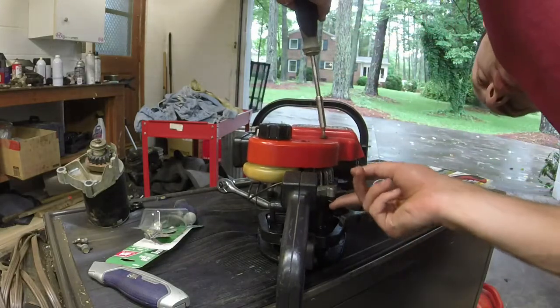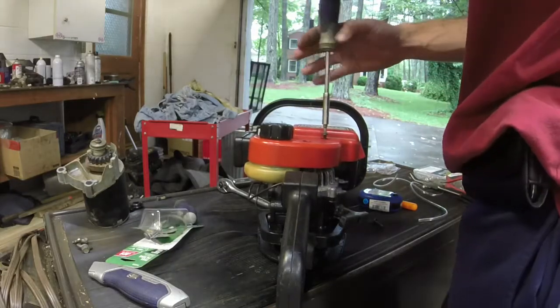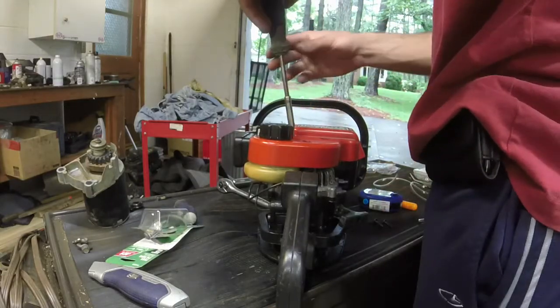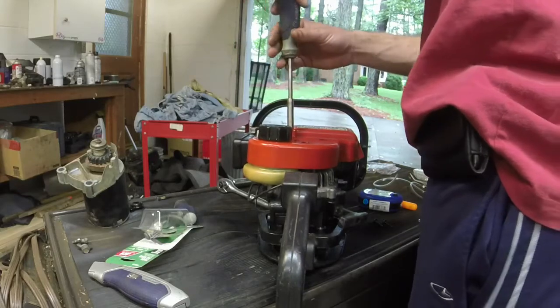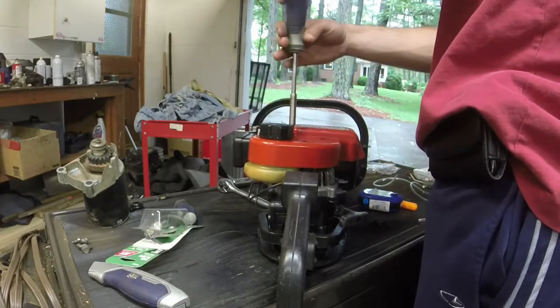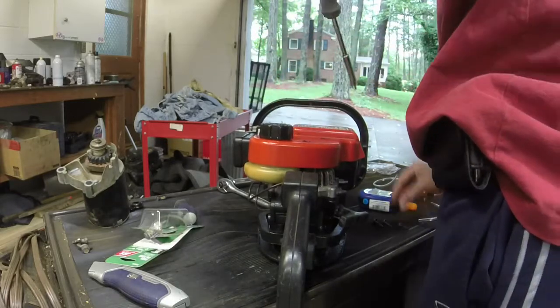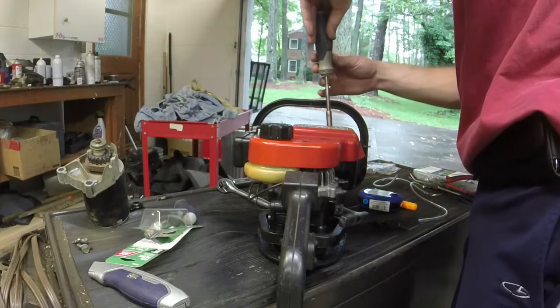Just seems like the whole... It almost looks like the whole intake is loose on it. 3, 4 in the front.